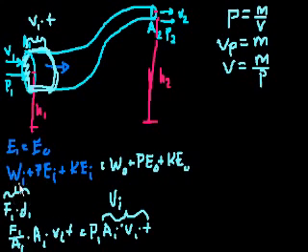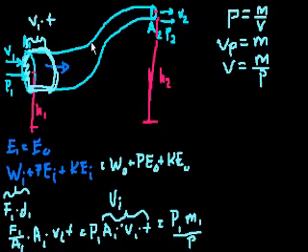So the work that I'm putting into the system, I know I'm doing a lot of crazy things, but it'll make sense so far. The work that I'm putting into the system is equal to the input pressure times the volume of fluid that moved over that period of time. And that volume of fluid is equal to the mass of the fluid that went in at that period of time. So we could call that the input mass divided by the density, right? Hopefully that makes a little bit of sense.